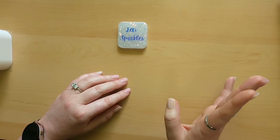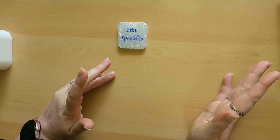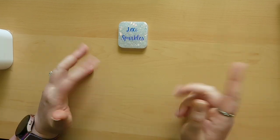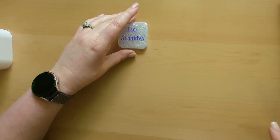Full disclaimer, they did offer to send me these at no cost. However, my opinions are my own, and I will let you know what I think of the products. So let's get into it.